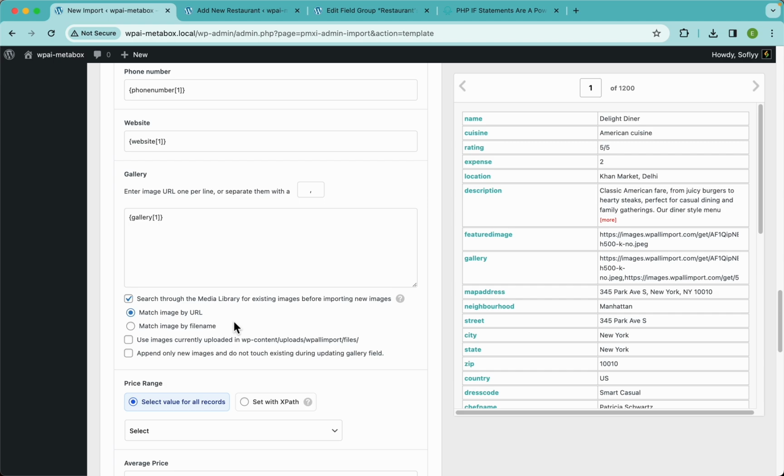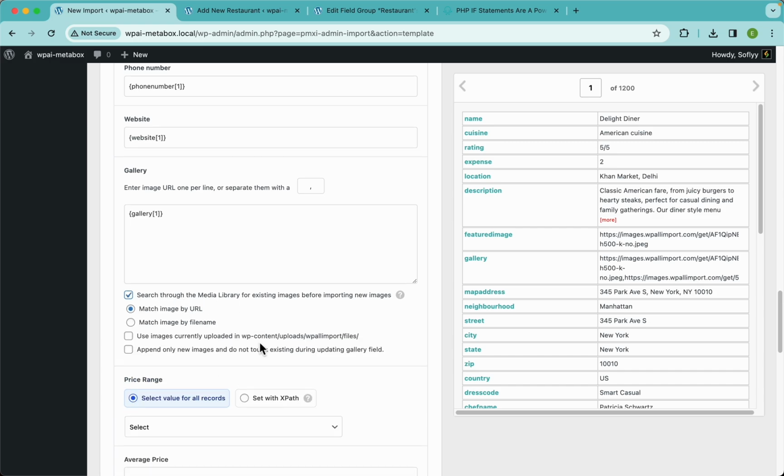And this is pretty cool because that will prevent WPL import from creating a bunch of duplicate images, right? And we don't want that because we will clutter our website and our database and make our site slower. So who wants that, right? So I'm gonna leave that enabled, but again, you can choose to just disable it. That's up to you.